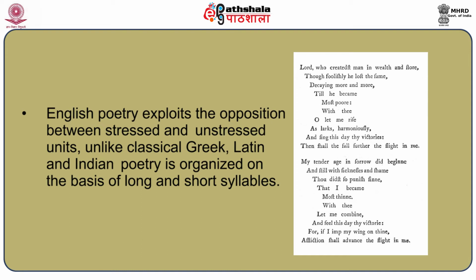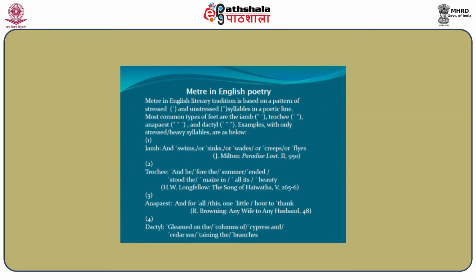Meter in English literary tradition is a conventionalized type of stress patterns. A pattern of stressed and relatively unstressed syllables in a poetic line. So what are the patterns of stresses and relative non-stresses? Although meter and stress are related, they are not the same. English meter has been viewed in terms of a binary feature, stressed, unstressed. There are two. Traditionally one is marked with an accent marker and the other generally with a cross, which means unstressed or relatively less stressed. You could also mark them with S and W, strong syllable, weak syllable.